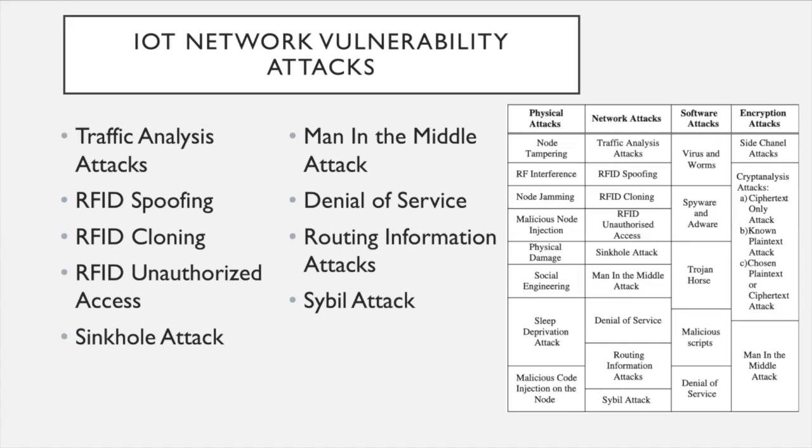Man-in-the-middle attack. The attacker eavesdrops on systems, monitoring and controlling the communication between them. The attacker does not need to be physically there, but the network communication protocols are important. Denial of service. An IoT network can be attacked with more traffic data than it can handle, which results in a jammed server. Routing information attacks.